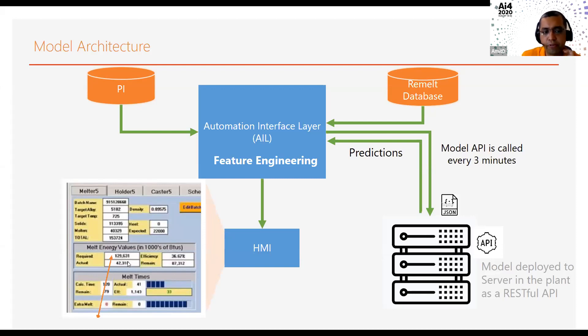You can see that we show two different things, along with other things, two main different things on the screen. We show how much heat is required to melt the aluminum, and we also show how much time is required to melt the aluminum. The time required to melt aluminum is shown as a progress bar. This helps the operator to look at it and just keep on checking it every so often, but they can keep on doing various other tasks at the same time. It doesn't keep them occupied with one single task.